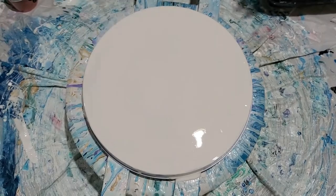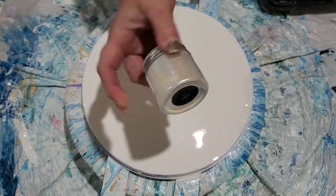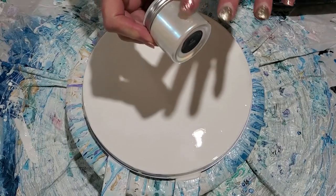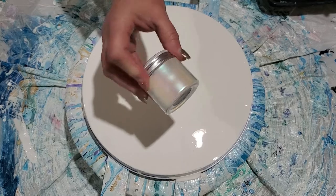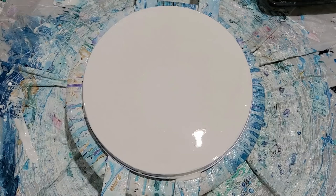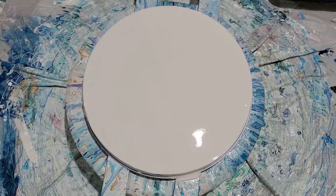Beautiful coloring in these things. I also got my first interference color, so I'm going to show you that. This is called Glisten. The interference colors are all like a white, but what they have in them is pigments of different colors. This one has some blue and green in it, I think. Once we put this on, it's going to give like an iridescent blue-green in there. I am excited to try this for the first time — this could end up being a total bust because I have never done this technique before.